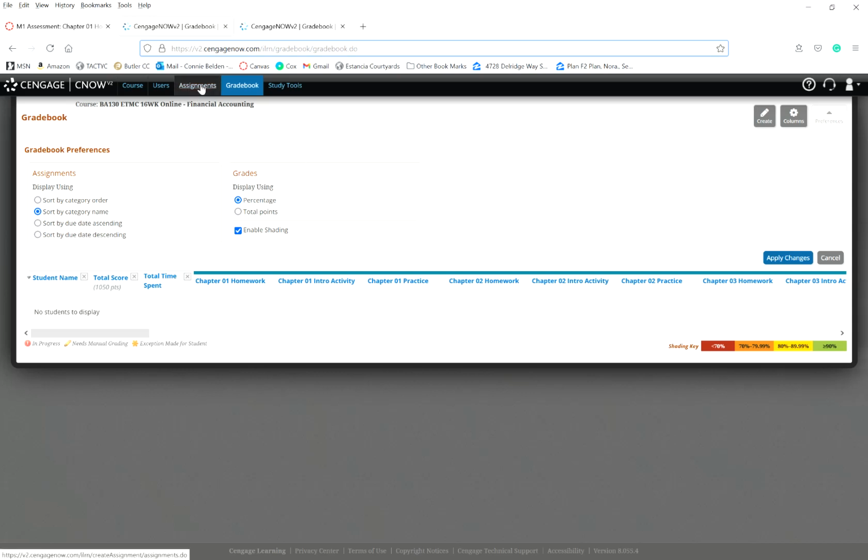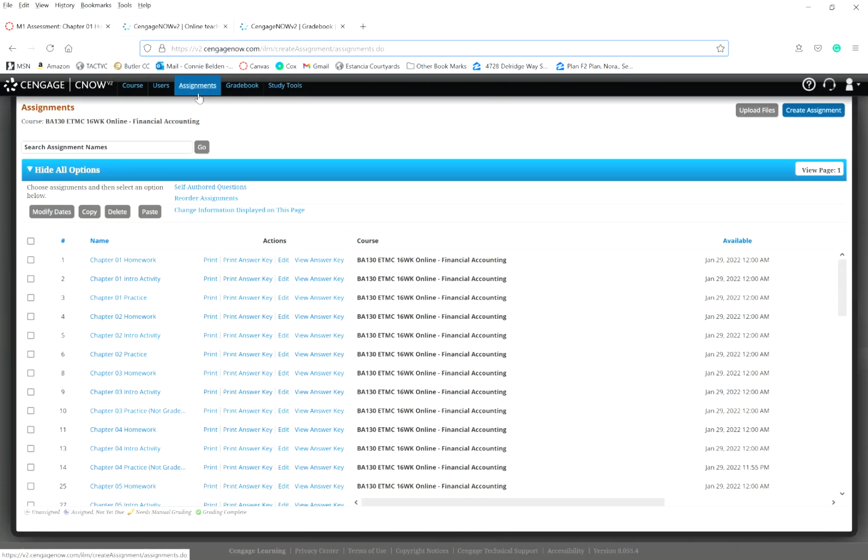Or another way is you can go to the Assignments tab. Now, again, I'm in instructor mode. But once you've submitted a Chapter 1, it's going to be hidden. So you're going to have to select up here in student mode. And let me see if I can, no, it won't let me click to that. But it will say show all assignments. That's another way to see it as well.